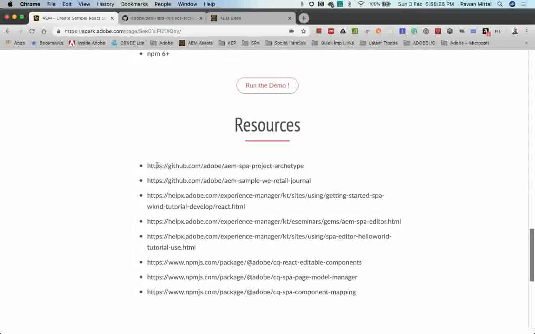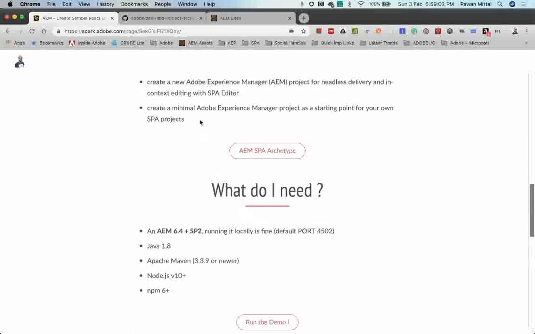These are a few resources that you can use for creating React apps and single page applications. There is one sample that is open source, and that is a good starting point which you can take help from. There are also a few other wiki links, help documents, and npm libraries used for creating React components, which you can extend to create your own custom components. Okay, now let's start the demo.